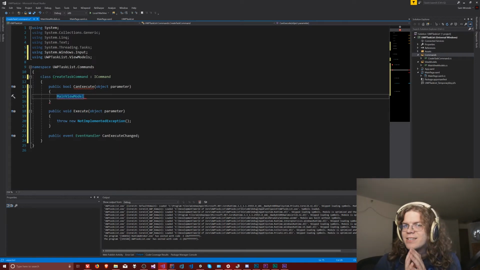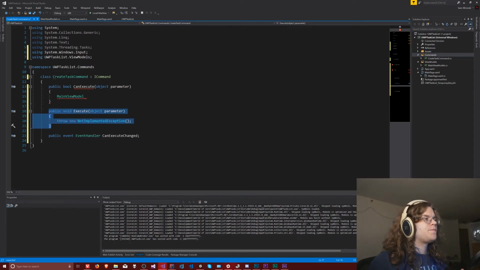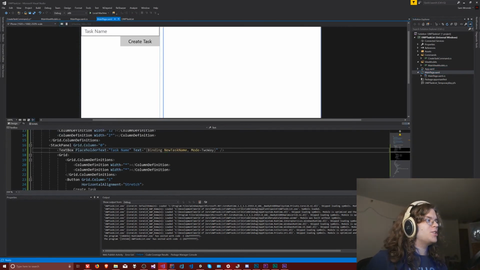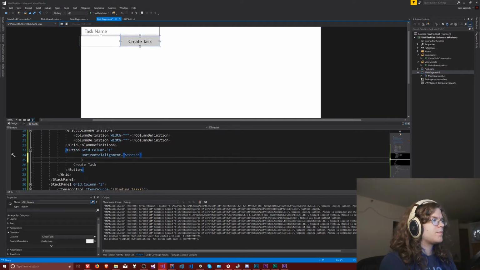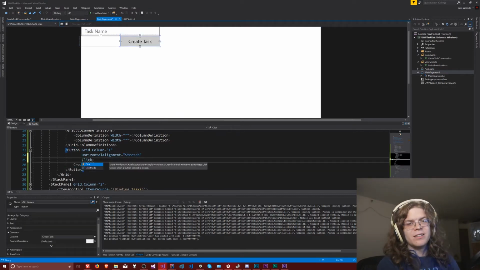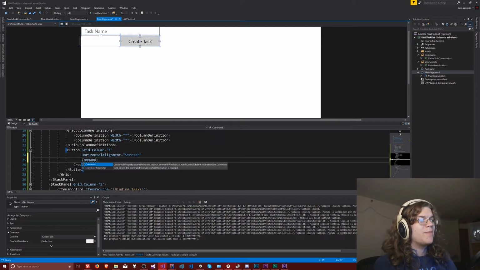So a command can take a single parameter, and given that parameter, it can execute it. In this case, our button has a whole bunch of things on it that we can call. There's a click, which is an event that is called when you click it. There's a whole bunch of these, but it also has a command.